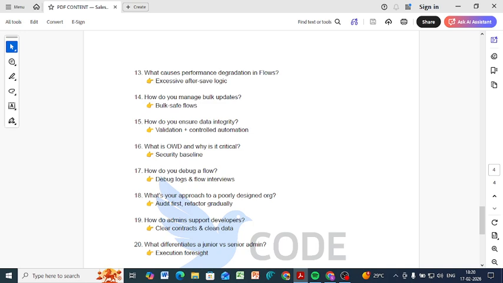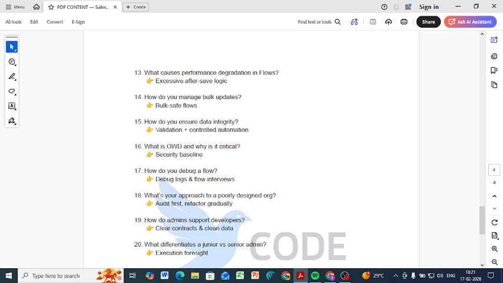How do you manage bulk updates? Bulk save flows are part of this curriculum, where we can add the bulk save flows by just adding the references. If they are bulk save, then we can update their flows based on the trigger that they use, that is after save. Now, when I speak about the interviews at Capgemini, the flows are part of this curriculum, and this is a continuation of the previous video. So the flows are part of the bulk updates after they are executed. Now, if we use an asynchronous process, then it is a batch apex which can help you execute more than 200 records, for example, and then we can continuously execute the batch classes based on the requirement.